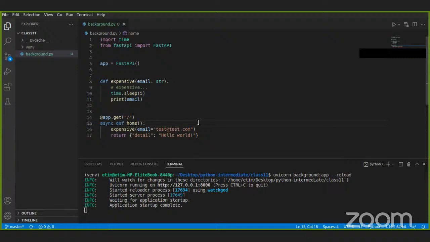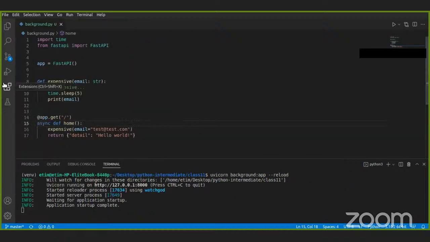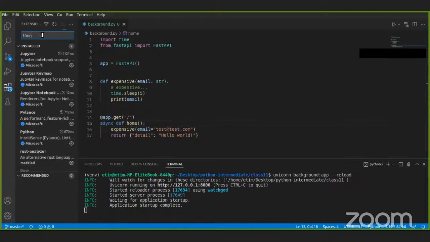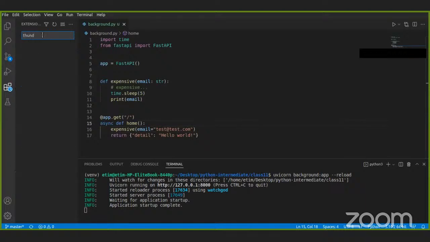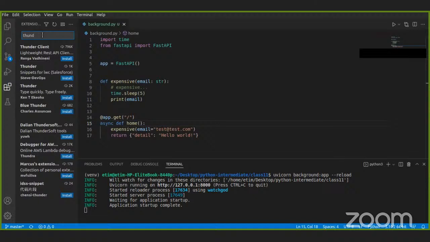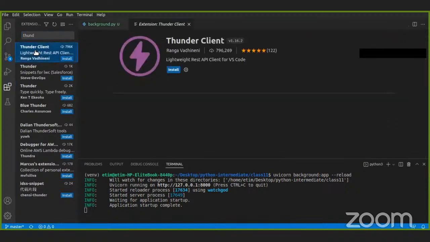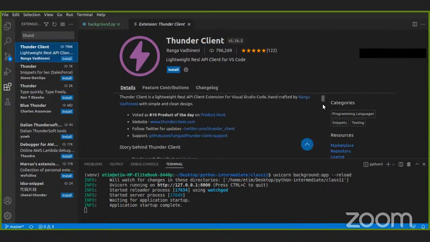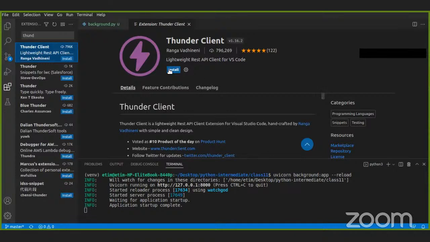Okay, Uche, that extension you spoke about, what did you say is the name? Thunder Client. Okay, let's look for it. Yeah, that's it. If you just install it, very simple.